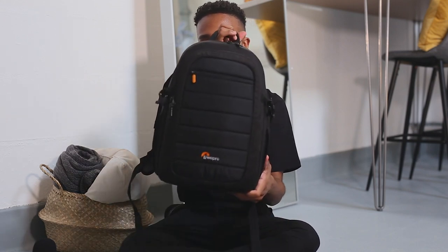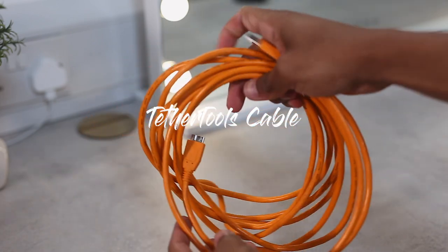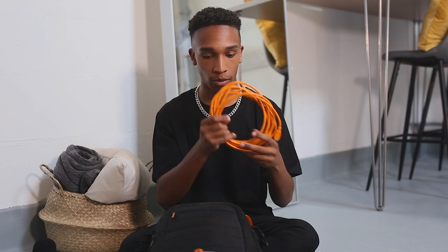The front of the bag has two zip pockets. The first one is where I store spare AA and AAA batteries, and also pain relief — paracetamol, ibuprofen, cold and flu tablets. When you're on set and you have a headache, or your model feels sick, it's good to have that just in case. In the other zip pocket I have a tether cable — I always shoot a lot in studio, so I carry a tether cable to connect my camera to my laptop and tether into Capture One, so all the photos come through and the team and client can see what I'm shooting.